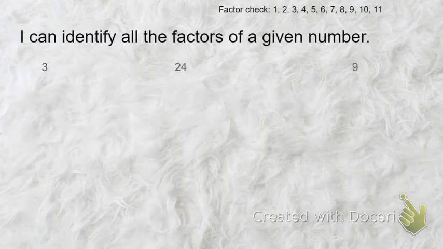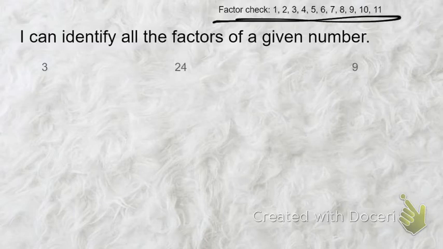Okay, so this first one I'm going to do all by myself, and then you are going to jump in on the second one with me, okay? So up here you will see that I have my factors check. These numbers are going to help me make sure that I've identified all the factors in a given number.